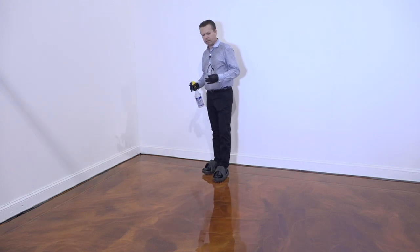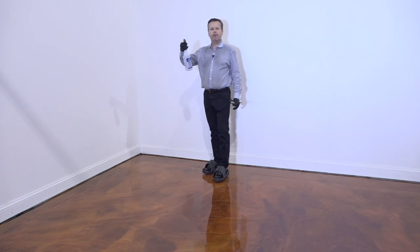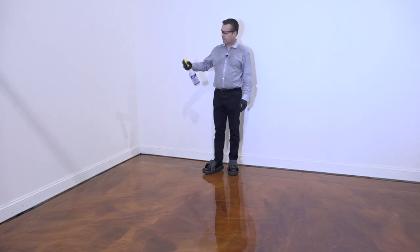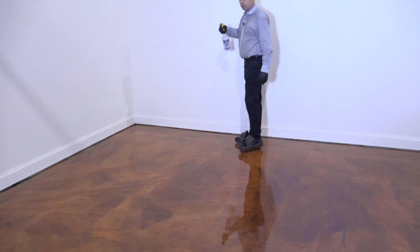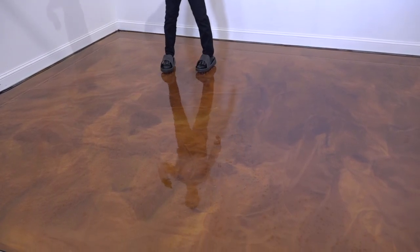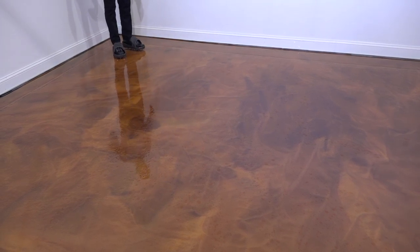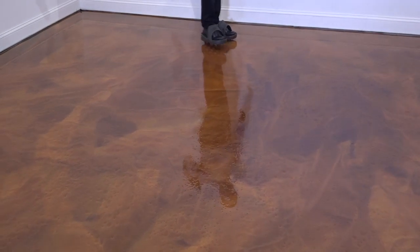So we're going to go ahead and start because our floor is ready for it. And we like to use these handheld spray bottles because it's very easy to control. We're going to put our safety glasses on as well, just in case we get any splashing from it. But it's a very simple technique. We're looking for droplets to be coming out of the bottle, and we're just going to go ahead and make sure it covers the room here. Not a big deal if a little bit of this gets on your baseboard or on your wall. The denatured alcohol evaporates within seconds. So we'll go ahead and do this all over the whole entire space.